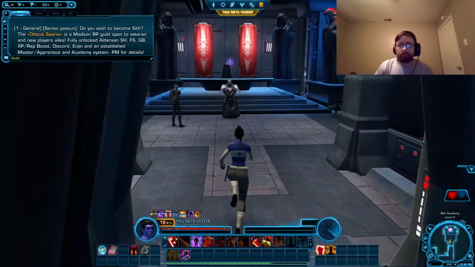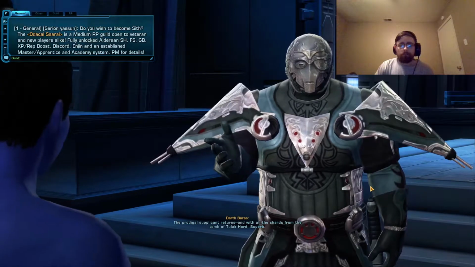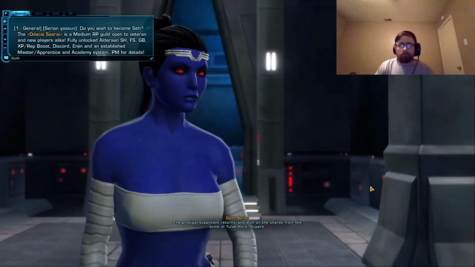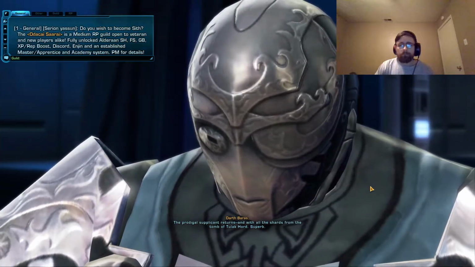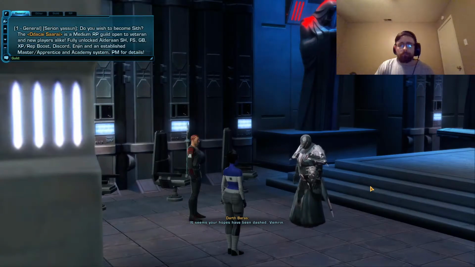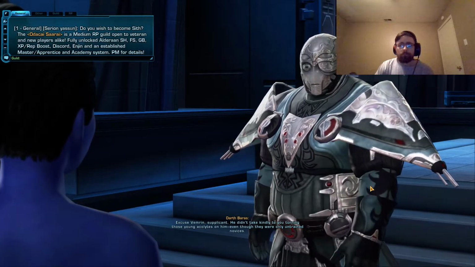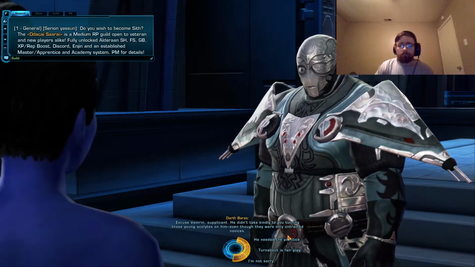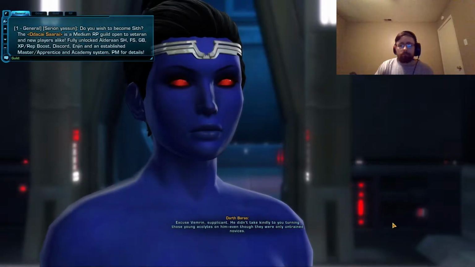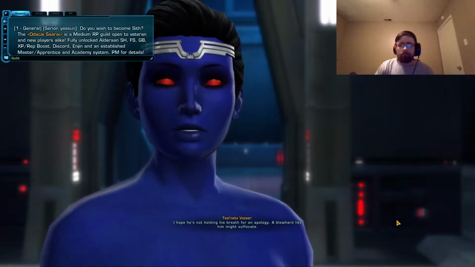Yeah, that's my normal reaction with him. The prodigal supplicant returns, and with all the shards from the tomb of Tulak Horde. Superb. It seems your hopes have been dashed, Vemren. Appearances can be deceptive. Excuse Vemren, supplicant. He didn't take kindly to you turning those young acolytes on him, even though they were only untrained novices. I hope he's not holding his breath for an apology. A blowhard like him might suffocate.